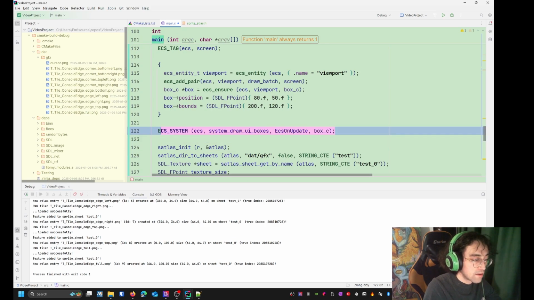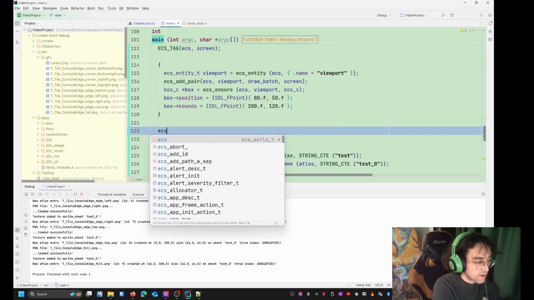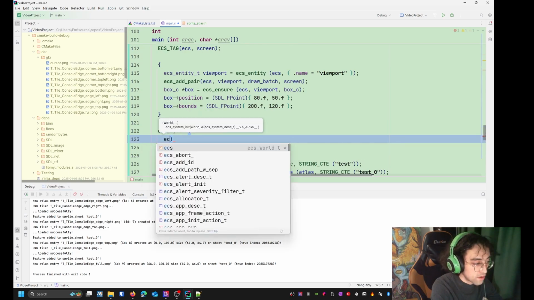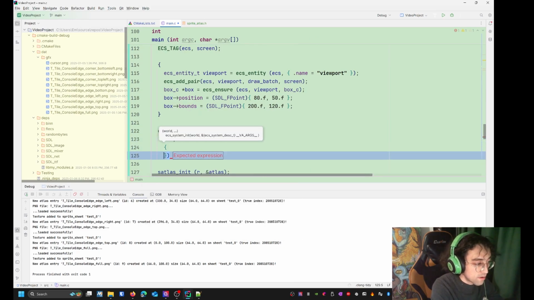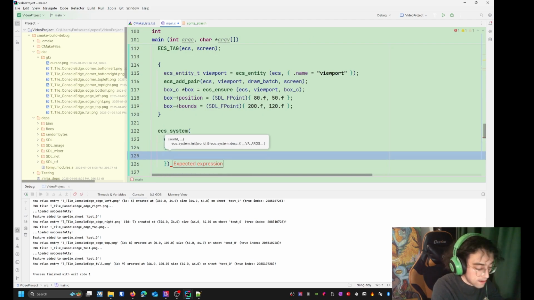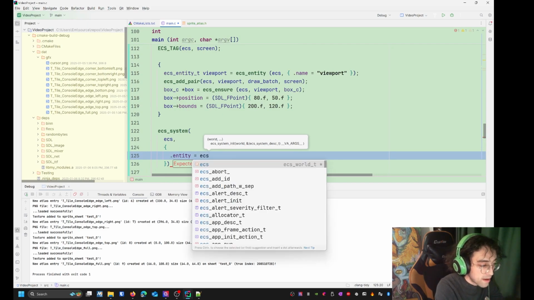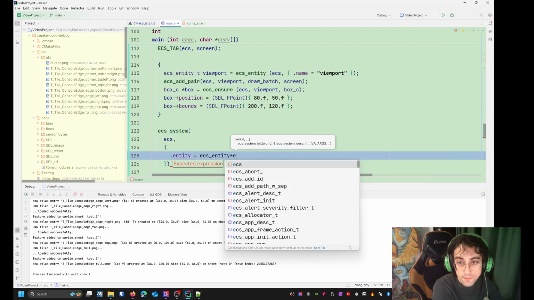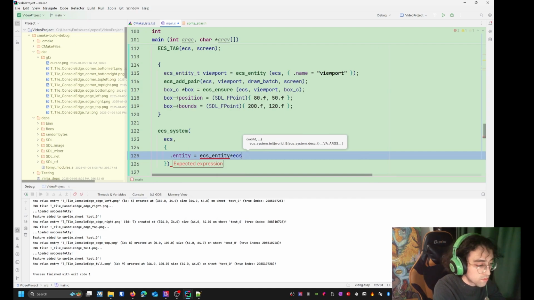So the way that I'll do this is I'll rewrite this a little bit differently, actually. I'm going to call the system differently. I'm going to specify it into the ECS. Then I'm going to say that there's going to be a new entity matching that system. So each system is an entity in that framework. So I'm going to create a new entity.